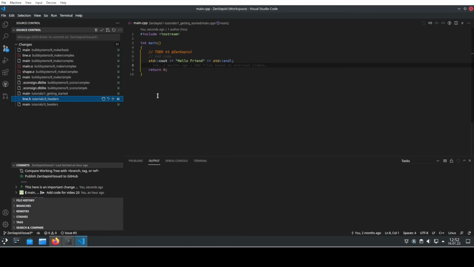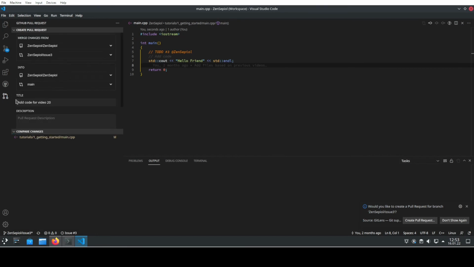Now I have committed it, and then I can publish it to GitHub by publishing the branch, because right now the issue branch is just local. You can publish this specific branch, just following the instructions here, and now it's published to my repository. And now it asks me whether I want to create a pull request, or I can also do it in the GitHub pull requests.